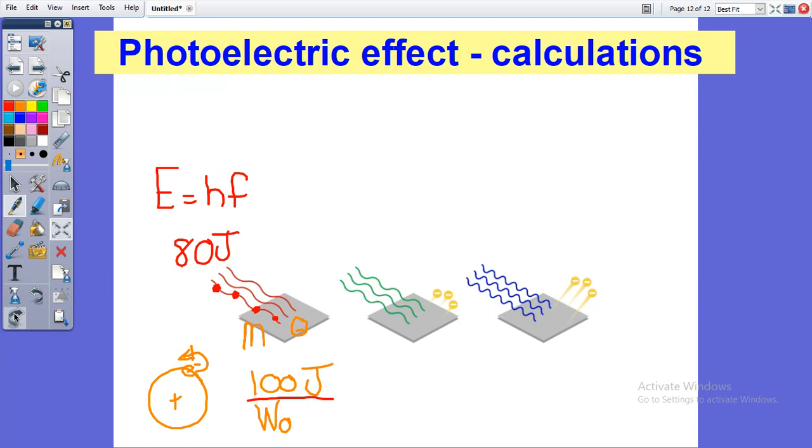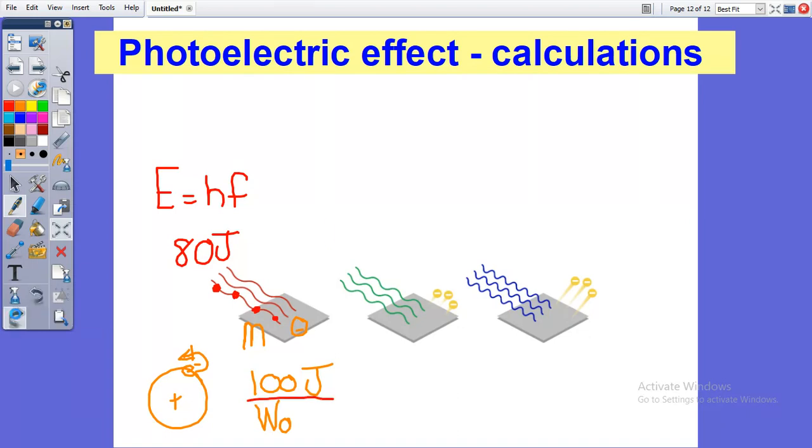Please remember intensity of the light, or a brighter light, was connected to power, remember, in electricity. And power is energy over time, or work over time. So in a specific time, a certain amount of photons will hit. And if I make the light brighter, it just means more photons are hitting. But they still only have 80 joules of energy. So they do not have enough energy to send out any electron. So you will see no electrons being emitted. And we'll do some experiments on this early next week.